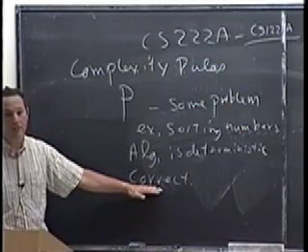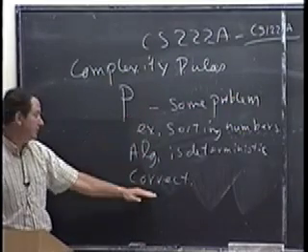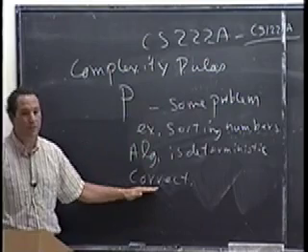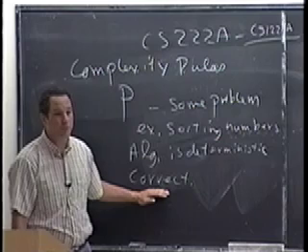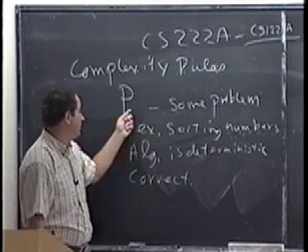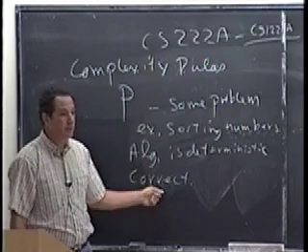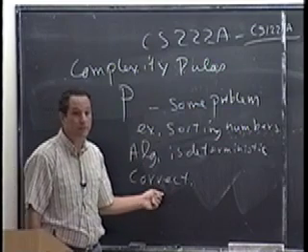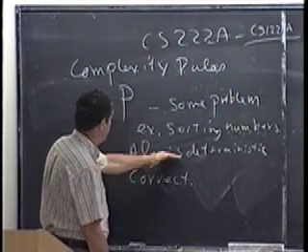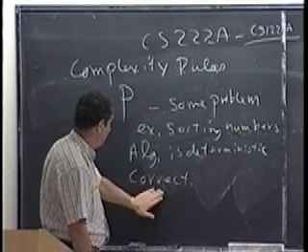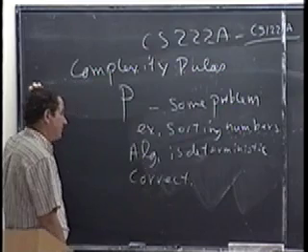There should be a very clear semantics of what it means to solve this problem, and therefore what it means for the algorithm to be correct. And one of the things we do in this class is to prove that algorithms are correct. That's one of the things you have on your first homework. I've given you a problem, I've given you an algorithm, and your task, there are two of those types of questions, is to prove that the algorithm is in fact correct. So we're dealing with algorithms that are deterministic and always correct on all inputs, and we'll deviate from that later on in the class when we talk about randomized algorithms.